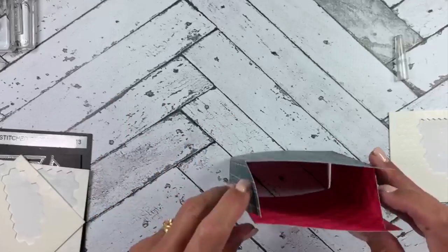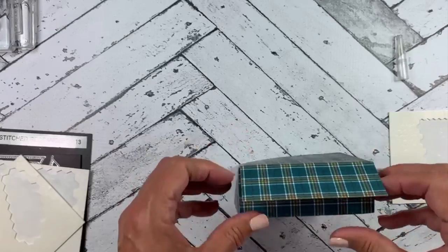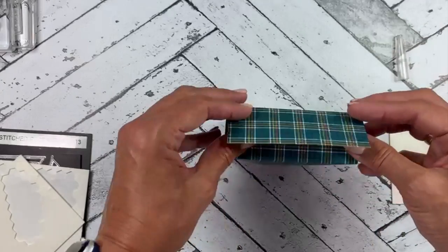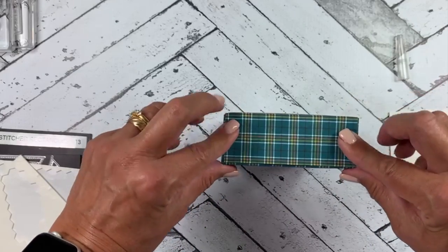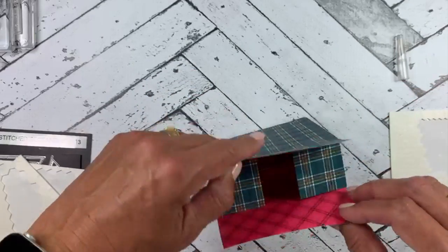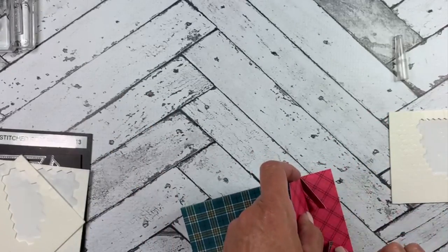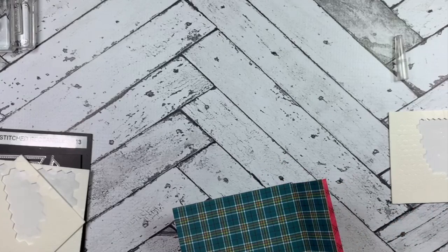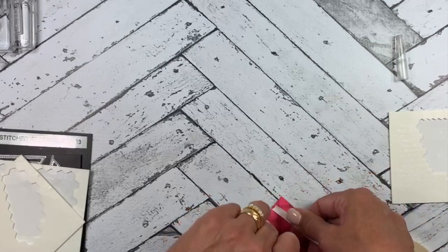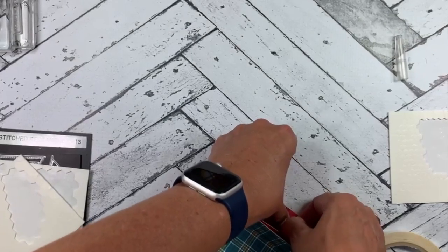Now what I'm going to do is we're just going to fold these two flaps in, but I actually am going to put tape on both sides of this. These two don't meet completely, and this is why I didn't miter, because I want to see which one I like better. I think I like the other one better. I like this one better. So this one is going to get just a little bit of tear and tape on either end so that it just stays put. I don't want it to go beyond the flap, but I want it to have some.